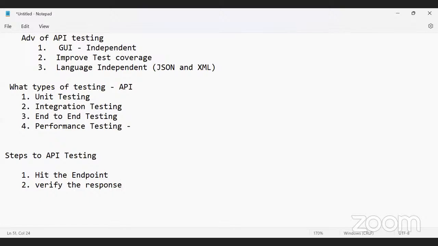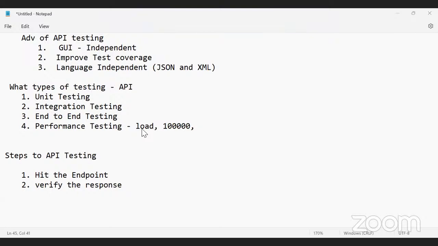Okay, we'll repeat what is performance. Performance means load. How many users is your application able to take as a load? How many concurrent users: 1,000, 1 lakh, or how many? How many users are able to use the application? And with this many users, how is your application behaving? Is it giving the response to the user, or is it crashing in between?